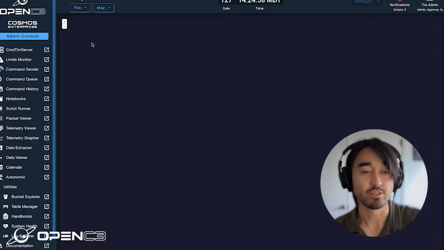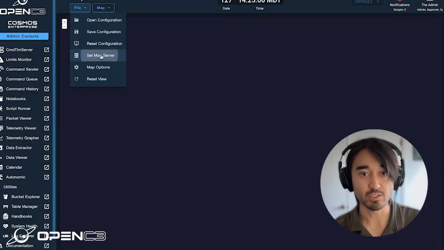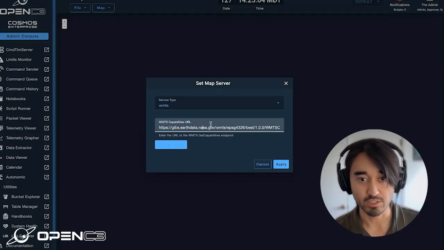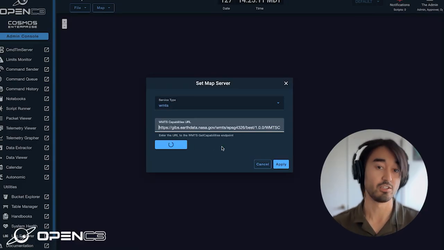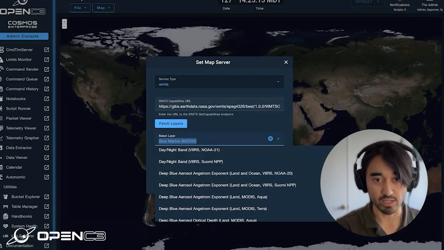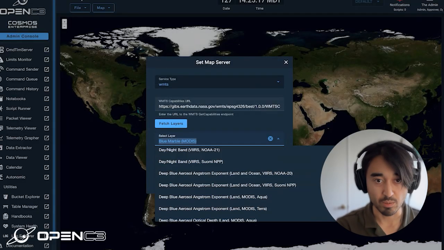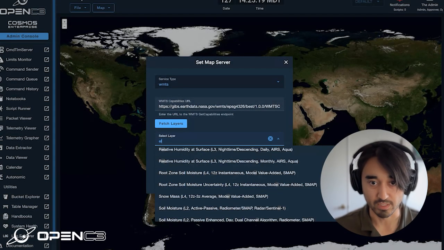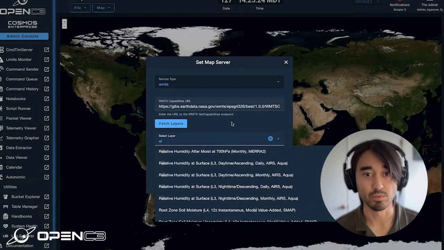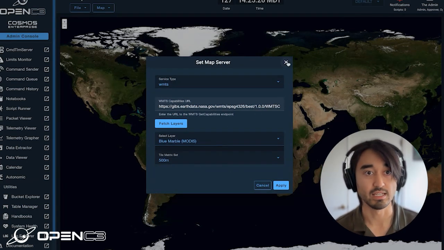With the map tool, when you first open it, you can go to the map server and then choose a new map server that you want to use. In this case, I have this pointed to the NASA public set of WMTS maps. This takes a little bit of time just because this is a huge list of things. And then you can choose whatever layer you want to look at. In this case, I have Blue Marble, but maybe you want to look at something like relative humidity, whatever it might be. You can take a look at some public data sets or your private ones as appropriate.